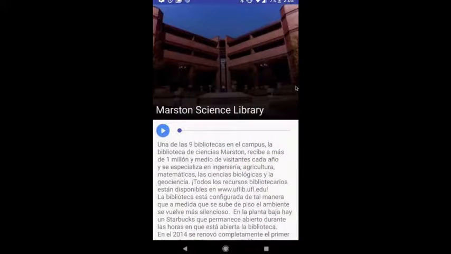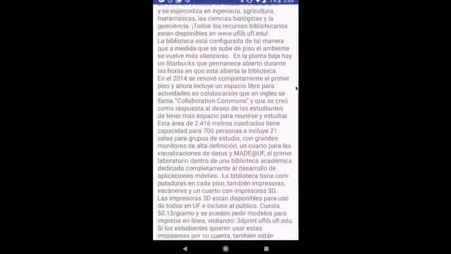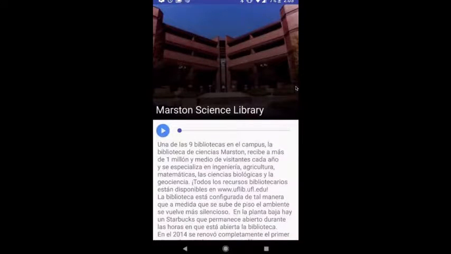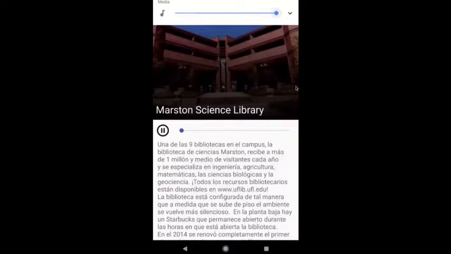So this is going to be the description view. It's going to display all the extra information that the Cicerones may or may not tell during each tour that they give. This description view will display a picture of the current point of interest, such as the French fries or Marston. Under the image is going to be an audio play button that'll enable the person to listen to the tour in their native language.